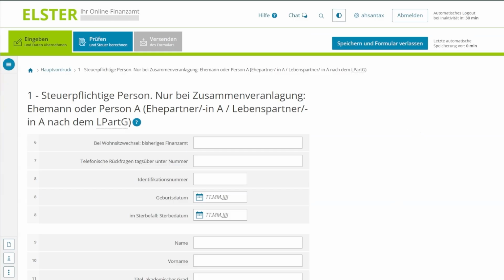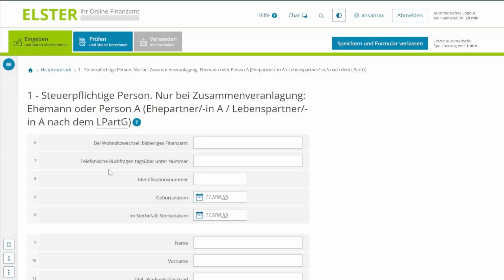Okay. Here we are going to add the information about the Finanzamt. If you have changed your residence in the past couple of months, you can add the information about the other city or the previous Finanzamt. For example, if you were living in Berlin and the Finanzamt X was your Finanzamt, you can write the name of that Finanzamt here. And as you have added the current Finanzamt in the previous step, you don't need to provide the current Finanzamt details here.